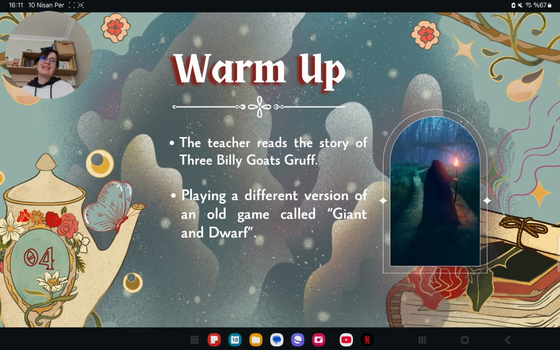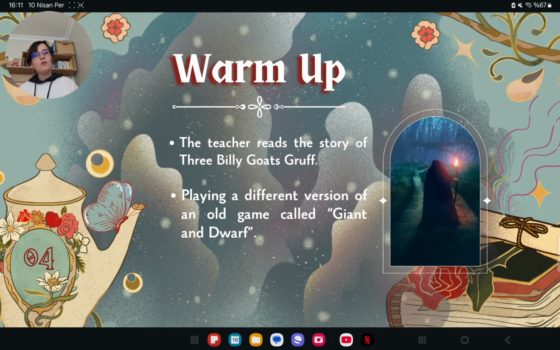Okay, so I will basically give them an example for the next activity in this warm-up. I'm sure you're all familiar with the old game called Giant and Dwarf. When you say giant, students stand up. When you say dwarf, students sit down. So we will play a different version of this game, related with the story.